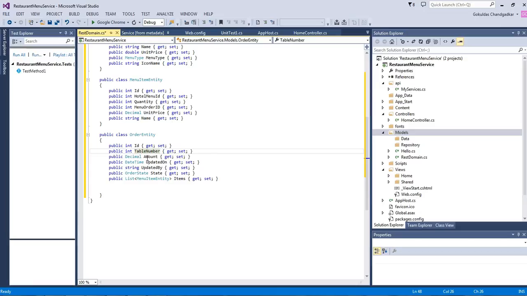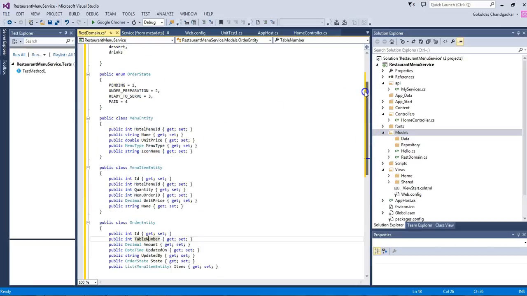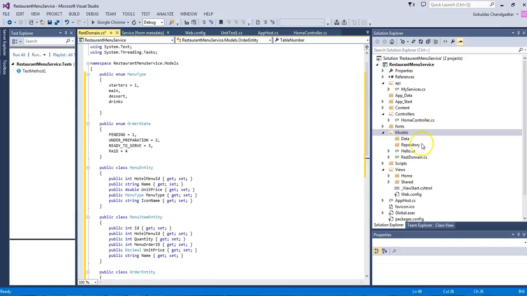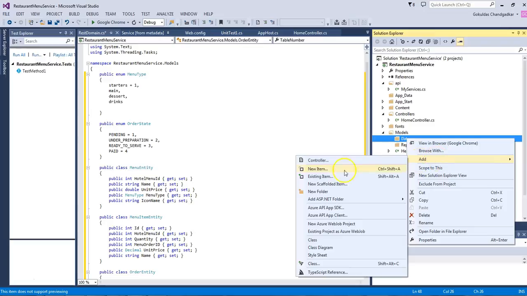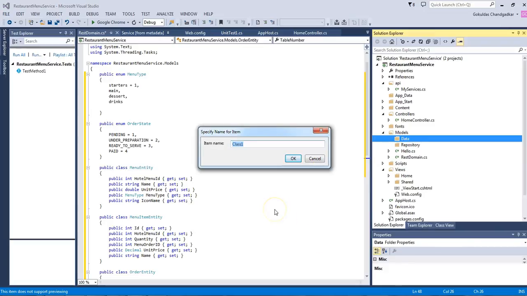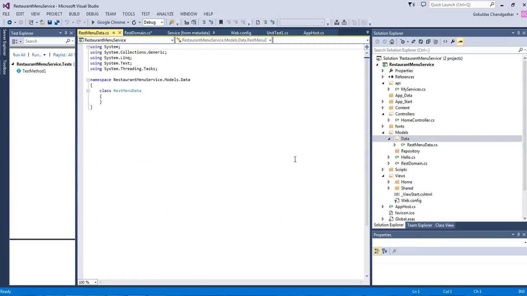So now that we added our domain entity classes, let's create, in a data folder, one more class to add our database entities. I'm going to name it RESTData.